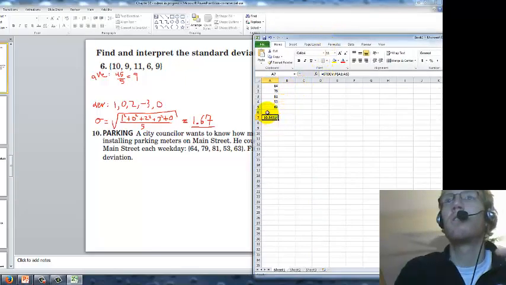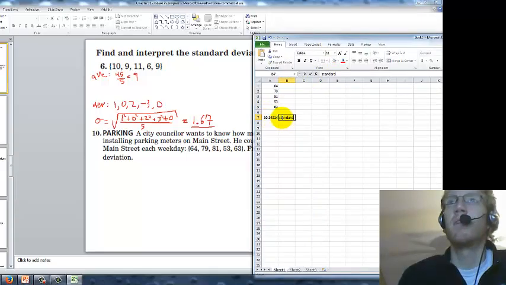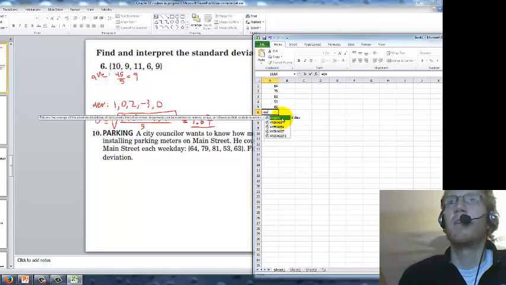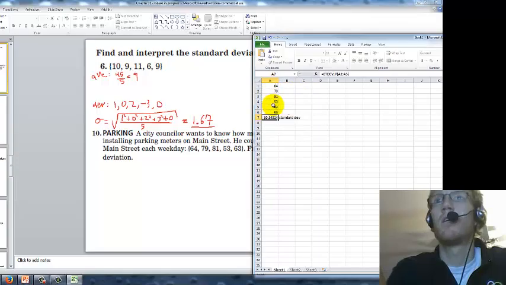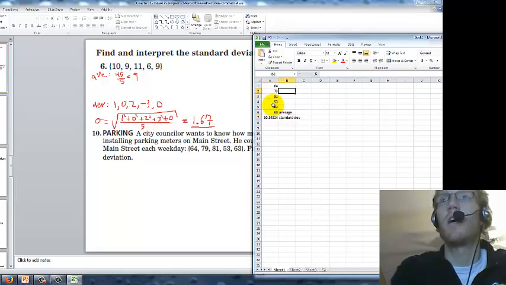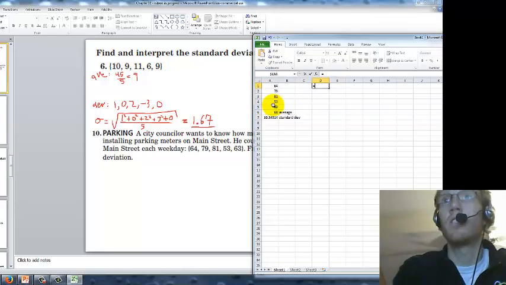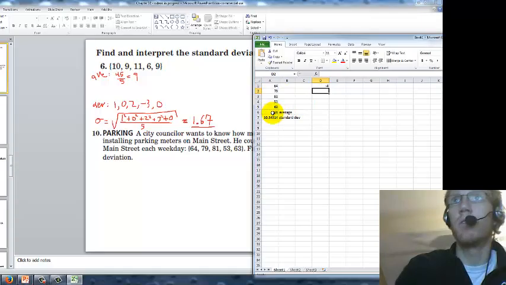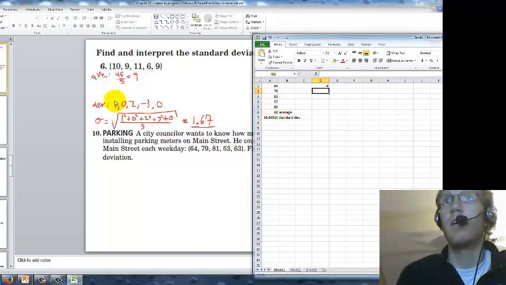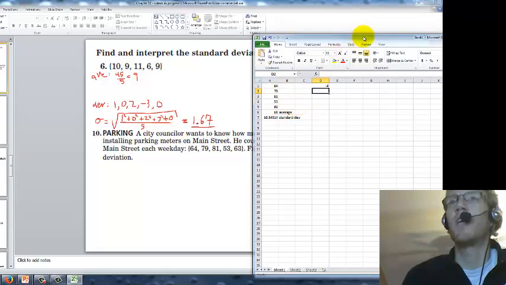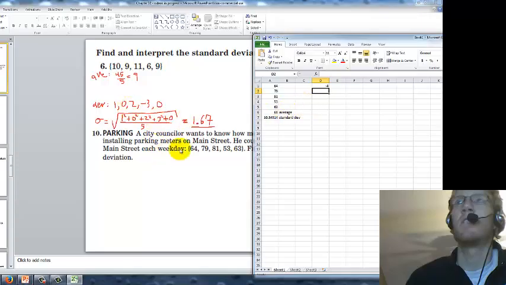A second thing we can use this to find is the average. The mean is equals average, highlight all this stuff, that's our average. Then we can do our deviation. Here we can type equals this value minus the average which is this value. Then it will tell us our deviation from the average. All that stuff that I was doing by hand to find the deviations from the average, you can actually do using Excel. Instead of doing the whole thing on the video here, I think it will be better if I finish it off in class, because some of you might be using Excel spreadsheets, some of you might be using Google spreadsheets.